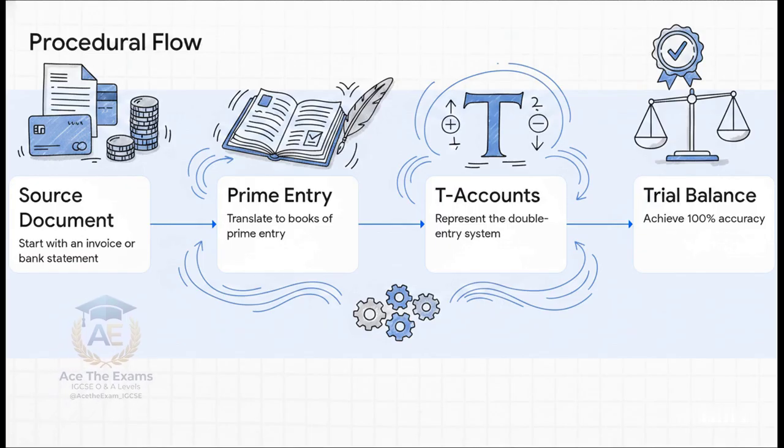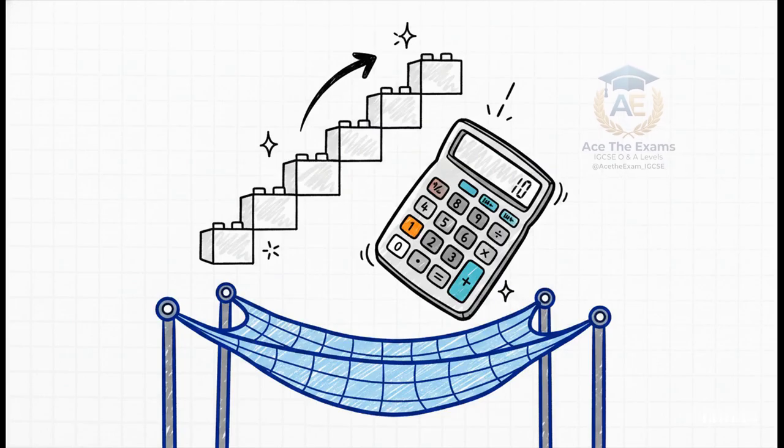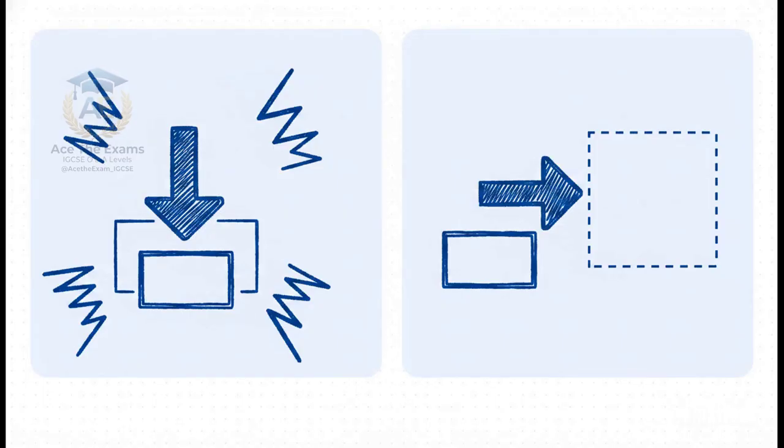Understanding this procedural flow is exactly how you minimize calculation errors and actually prove your investigative skills. And I really need you to hear this next point loud and clear. Show all your workings. In the examination room, method marks are your absolute, ultimate safety net. We award these marks even if your final balance is completely wrong, provided your logical flow is visible to us. When you're tackling some complex, multi-step problem for depreciation, your visible process is the exact thing that saves your grade. The absolute gold standard for proving that logic is the T account structure, representing the double entry system.